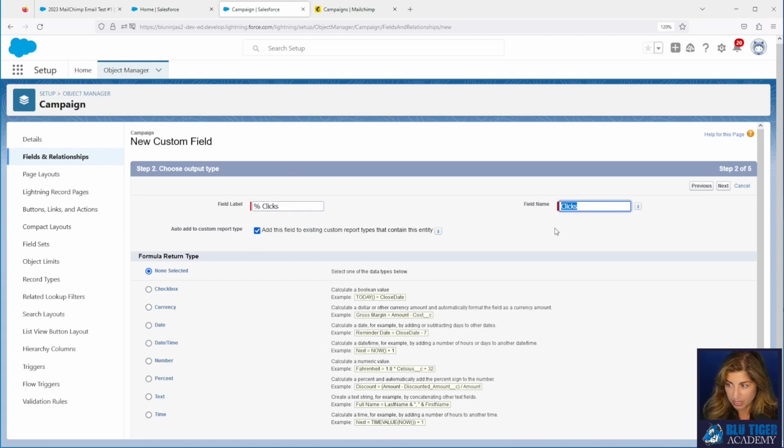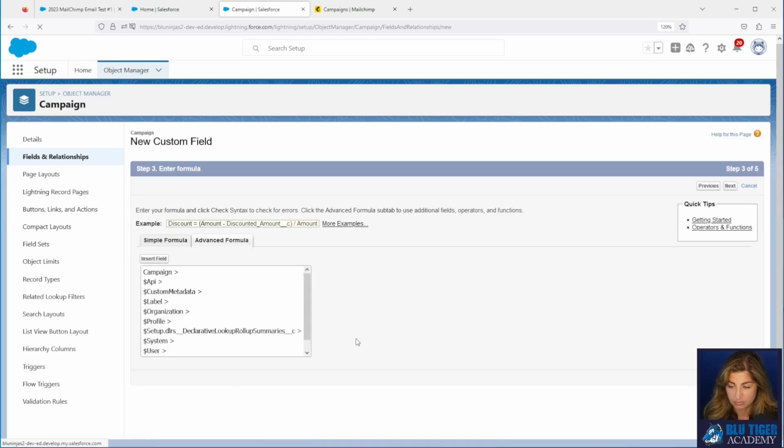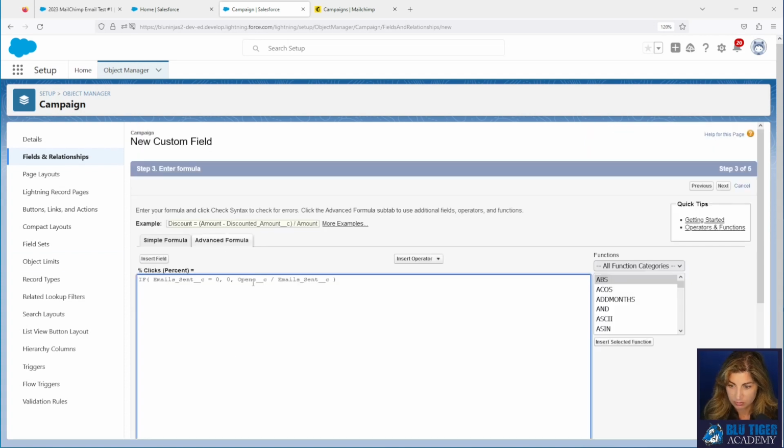Next one will be percent clicks. Okay, this is going to be number of clicks divided by emails sent. Copy this formula. This will be clicks with an S. There we go.